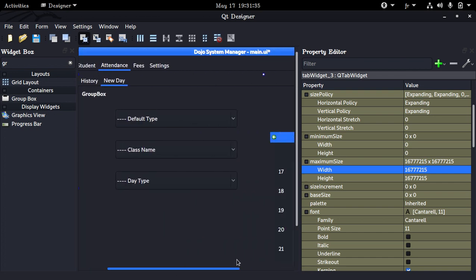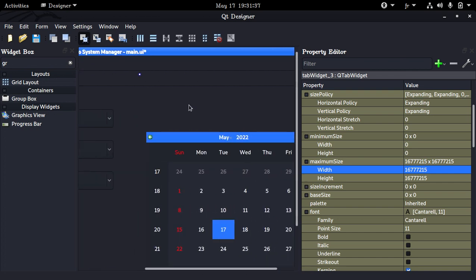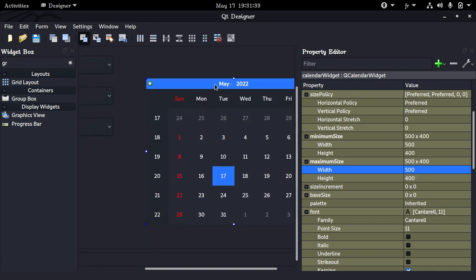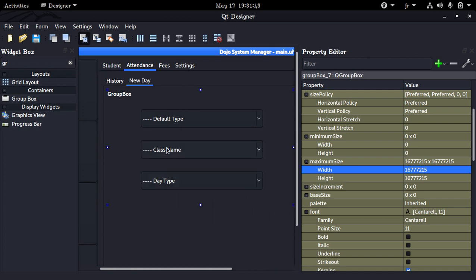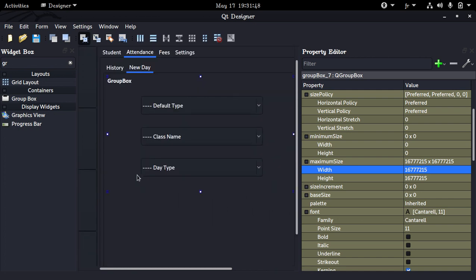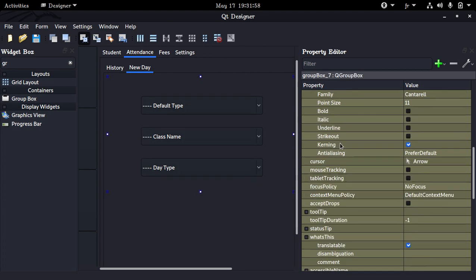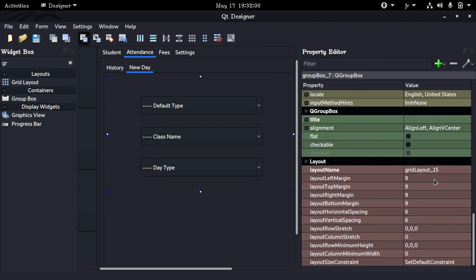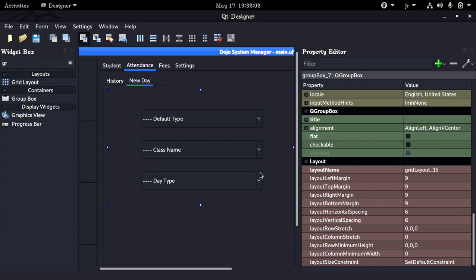Now we are going to have two things that are laid out as a grid. We're going to have this thing in here and this thing in here. Alright. Now how can I make, so let's just change this. We'll just remove the title of the group box, and let's remove it from up there.